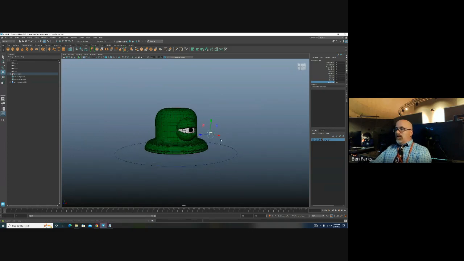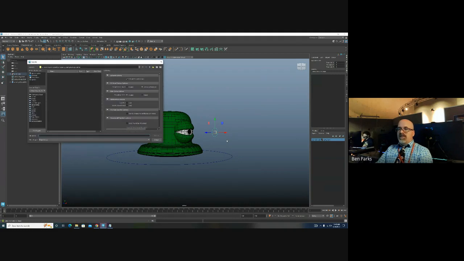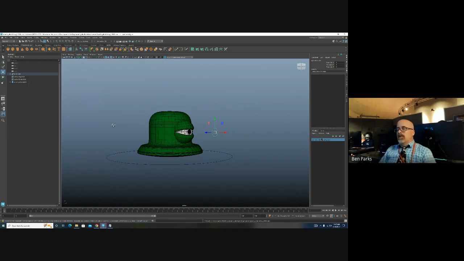For the eye control, all I need is translate. I don't need rotate. I don't need scale. I don't need visibility, right? So I'm going to highlight rotate, scale, and visibility. Right click, lock and hide selected. I'm going to save. I haven't saved once. I'm a bad person. Alien setup_01. And I'm going to save again and create my final, and we're done. That's everything.